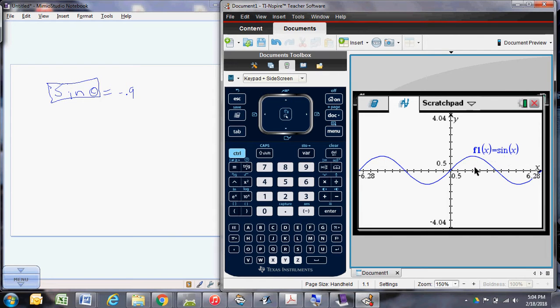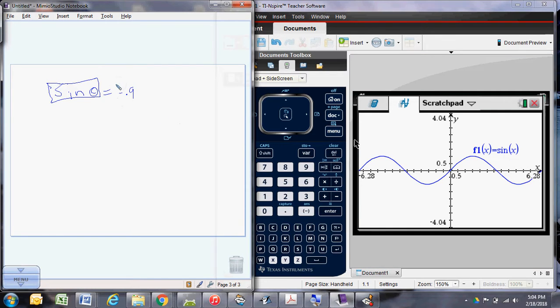And we want to know when this graph equals -0.9. Well, -0.9 is like right there. If I drew a horizontal line across, we would see that it crosses that axis twice. We want to find out when it crosses. So we could actually just graph another horizontal line at -0.9. We've done this before first semester. To solve any equation in the world, you can graph everything on the left, graph everything on the right, and find out where they cross.